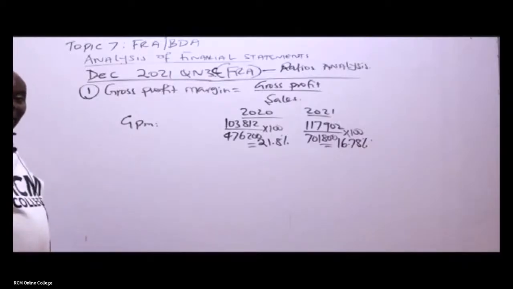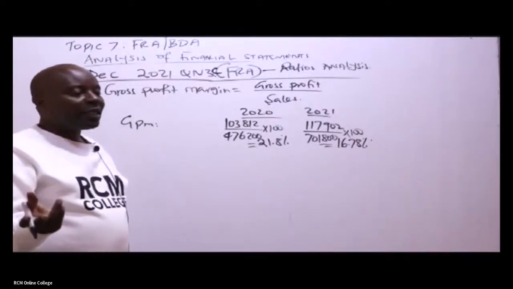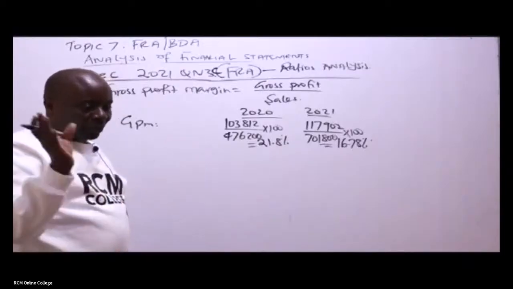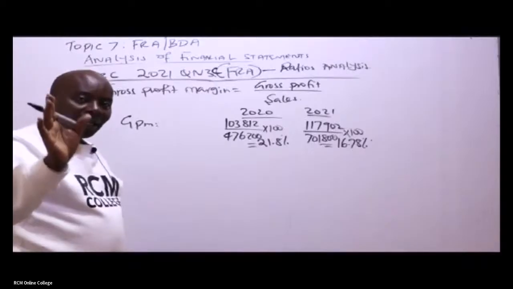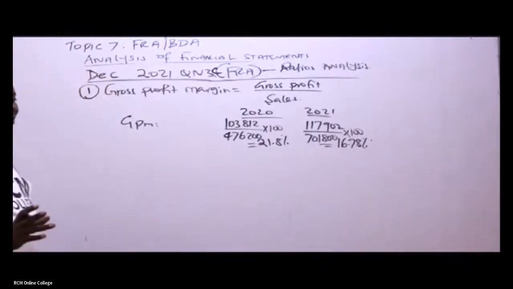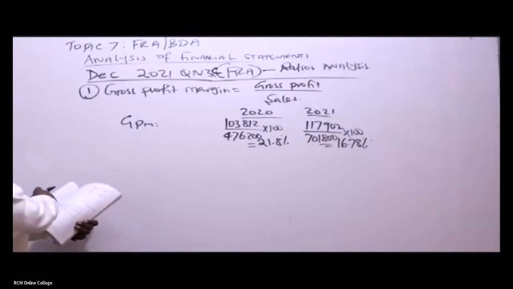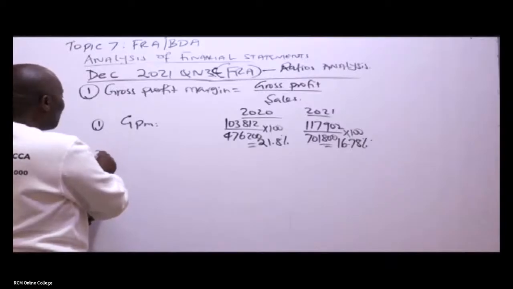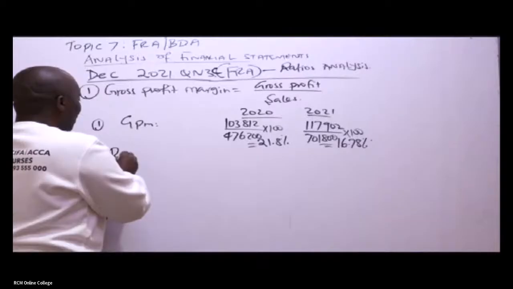I'm sure BDA students are disadvantaged, but in the interest of time, because things must happen, just allow us to write it like this, and later you will be able to pick it up in Excel. I'll send you the Excel later. So then I'll be able to answer number one. Number one, they wanted me to give them gross profit margin. And then number two, ladies and gentlemen, they want me to give them ROCE.